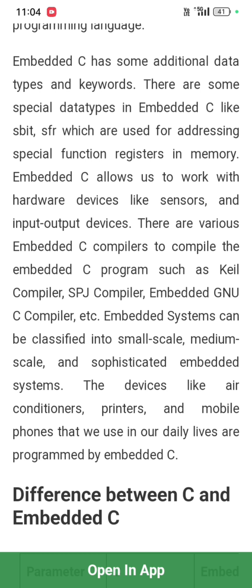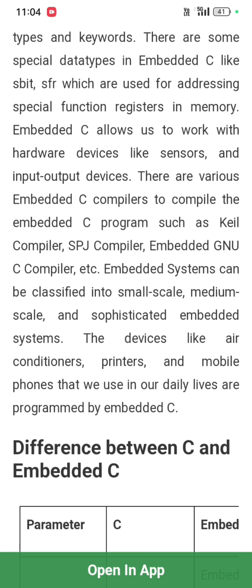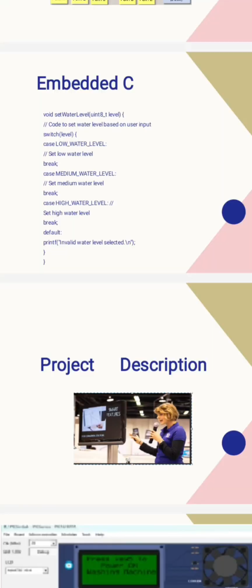The embedded C program is compiled by a compiler. Embedded systems can be classified as small scale, medium scale, and so on. And then a simple program is written in embedded C.